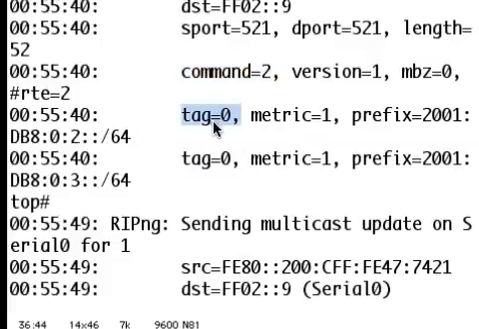And I have 2 routes that I'm receiving. The route for subnet 2, I'm calling it subnet 2, it's really 2001:db8:0:2::/64, and it has a metric of 1, which is hop count, and then the other subnet, subnet 3.